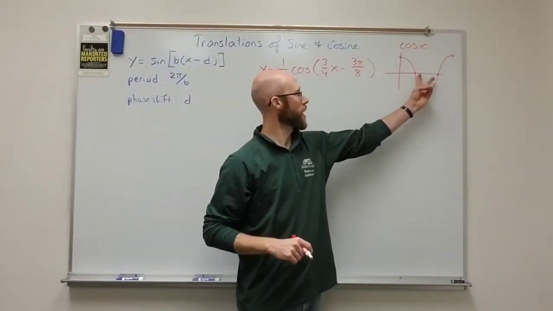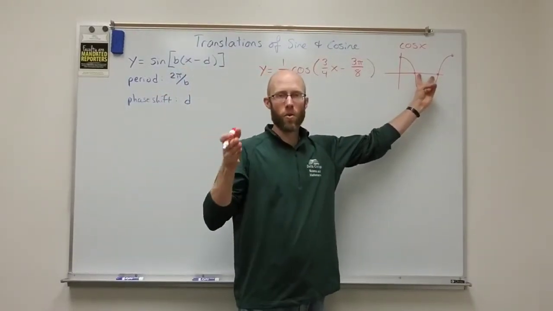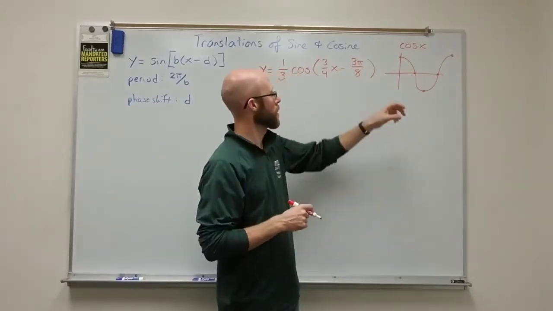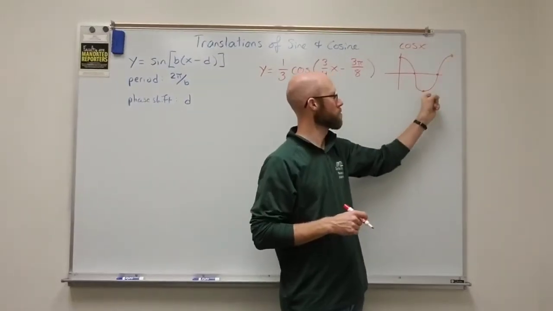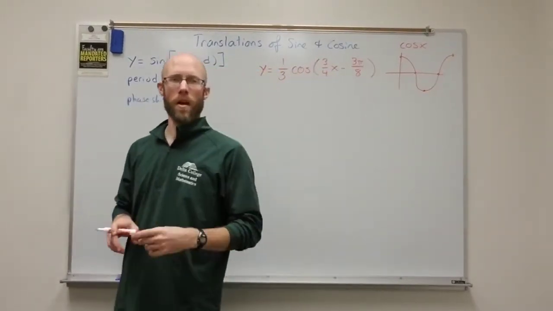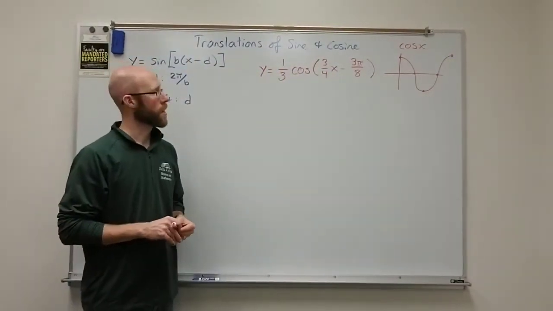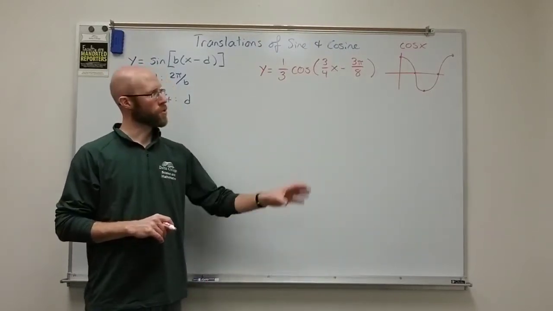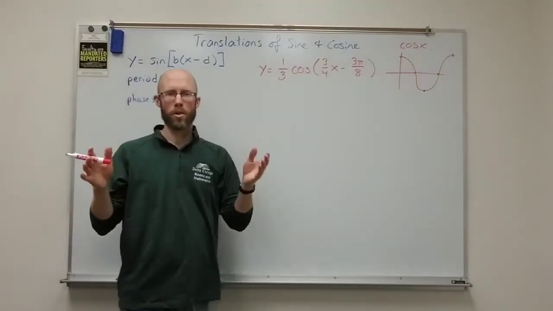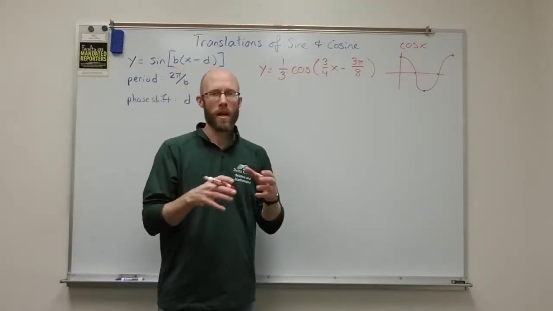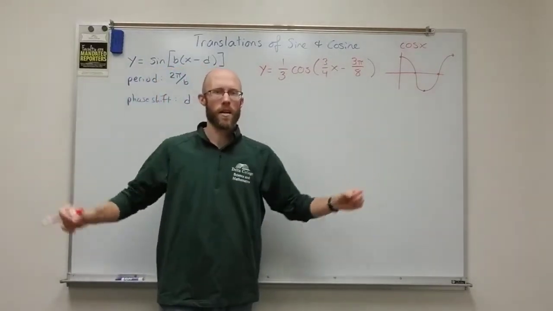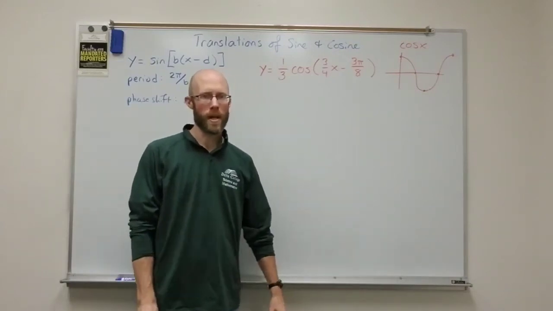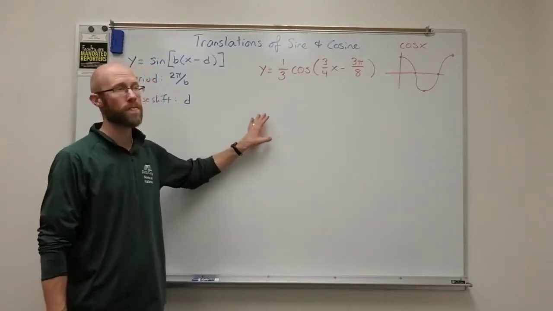And so your 5 key points represent different things with the cosine than they do with a sine. With the cosine, the x-intercepts are the first quarter and the 3/4 points of the period, and the maximums are the first and last. The minimum is the center, the middle halfway point. Okay, so the cosine looks a little bit different when you just look at one period between the 5 key points. But outside of that, if you were to extend it, the graph's really going to be the same. It's just a shift. It's just a slide over by 90 degrees, or pi over 2.